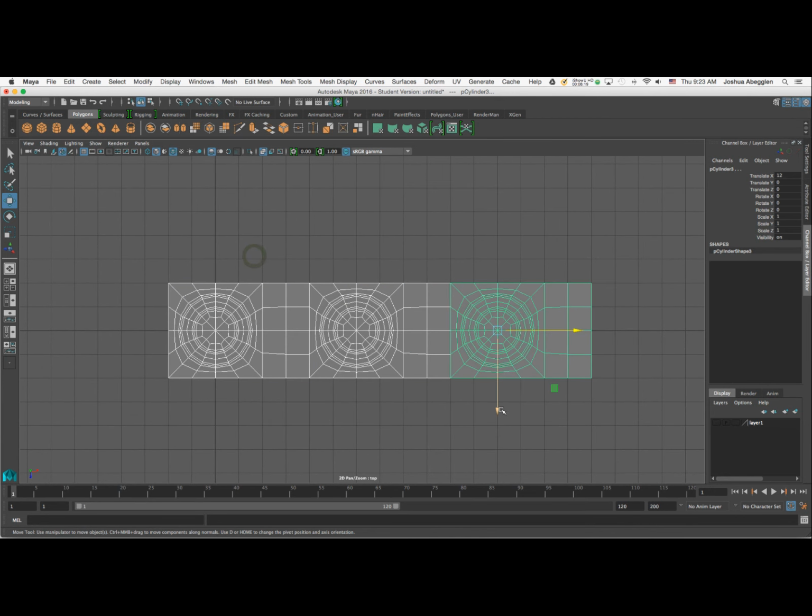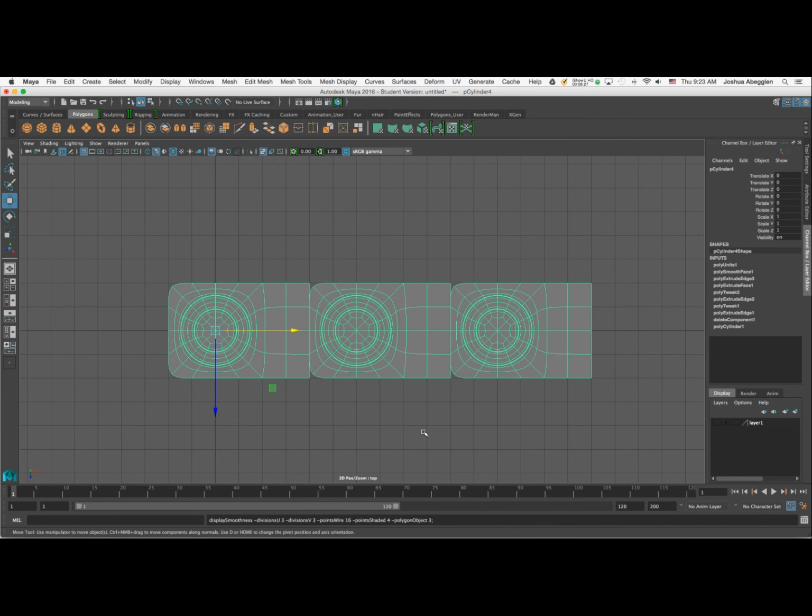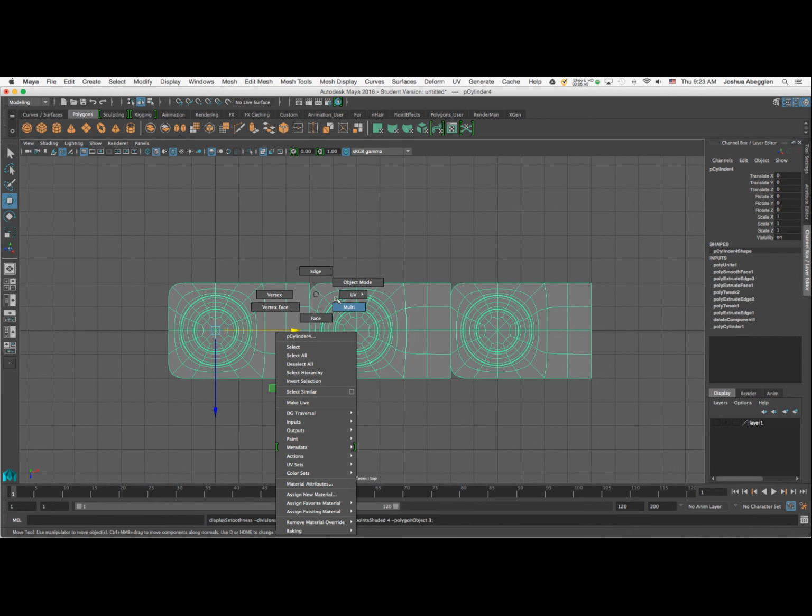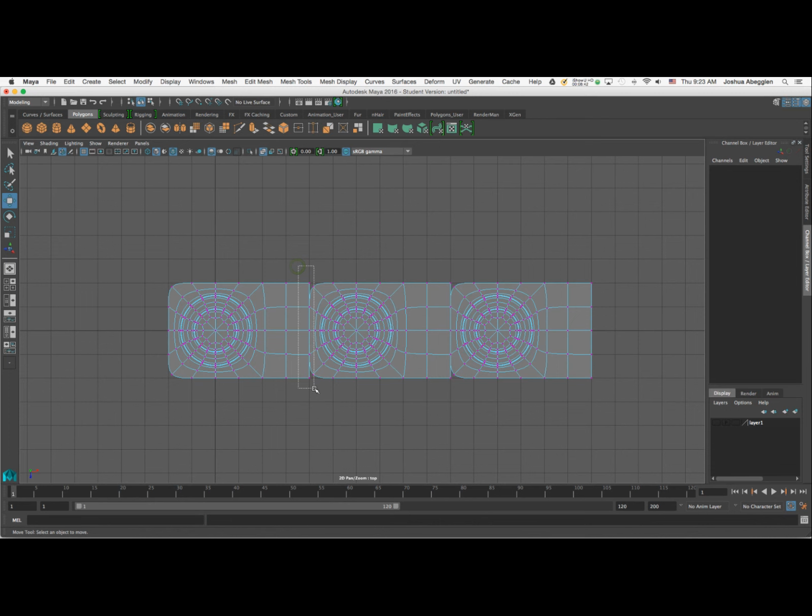Now let's go ahead and take these 3 objects and click on Mesh and come down and combine them so that Maya recognizes them as one object only. Now if I go into smooth preview mode, you can see how it's smoothing down, we have these corners pulling away from each other. It tells us that it's combined, but it's not actually merged. So I want to right click on this, go into select vertice mode, and I want to select all these vertices right here.